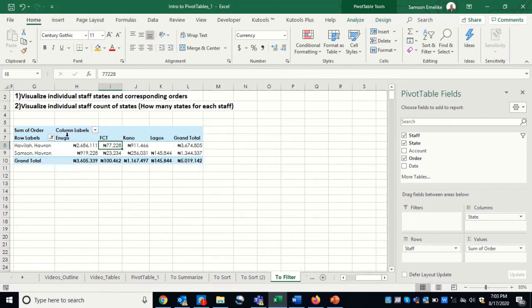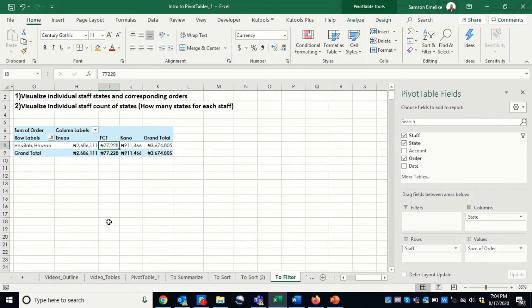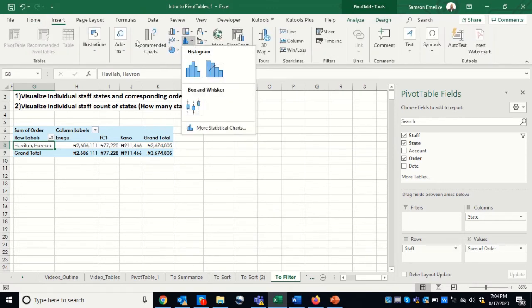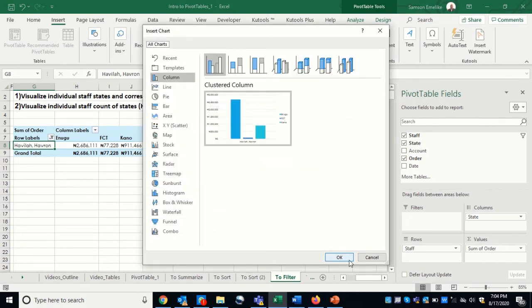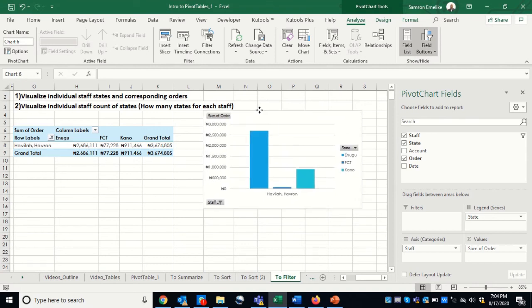Then number two question. Okay, so I think we better do this. Since it's individual, let's see what we're going to do. Let's be selecting them one after the other so that we will use this chart to show the graph. So we are going to choose there. Well, okay, let's go for the recommended. This is what it has recommended for me. I'm not doubting it. So I'm going to use this.